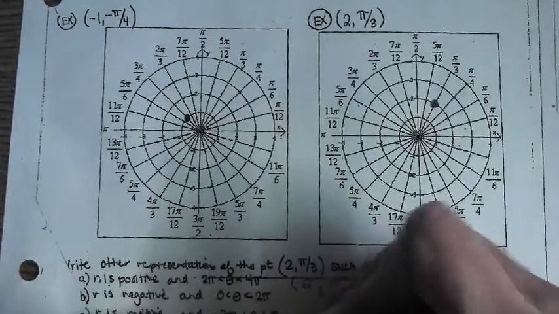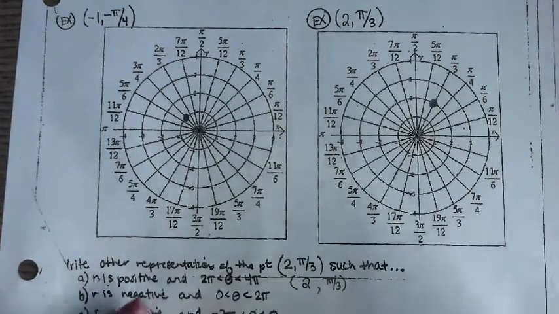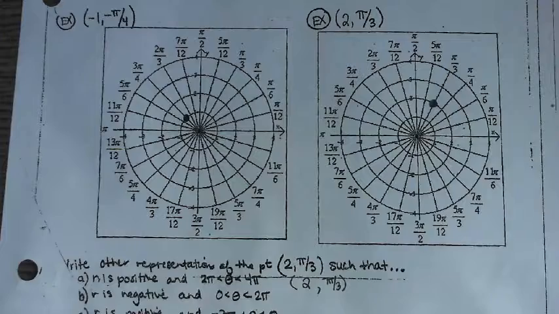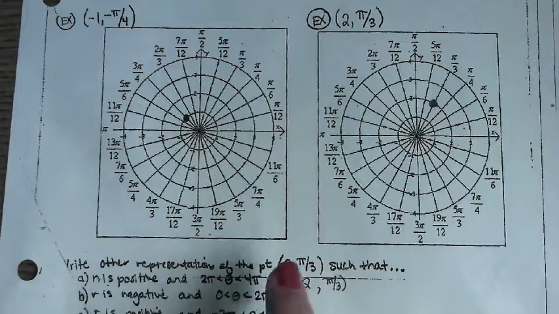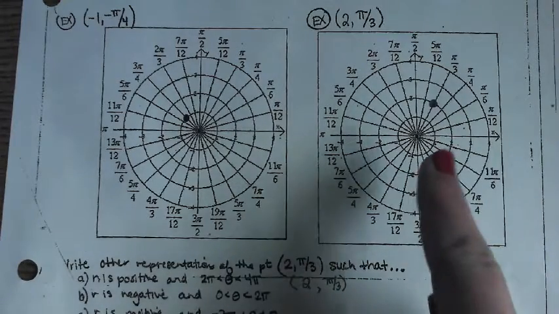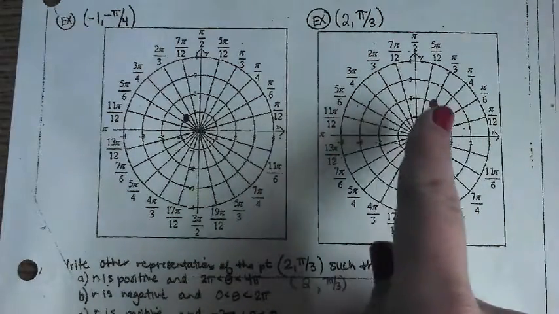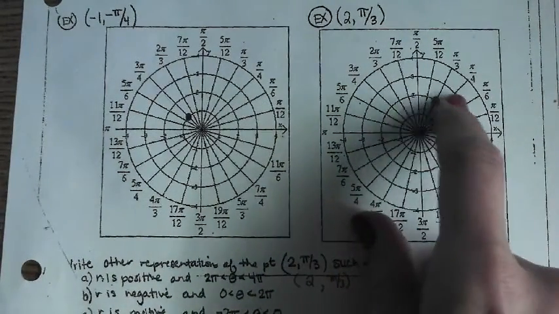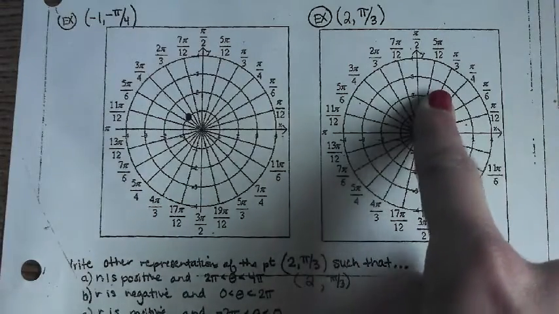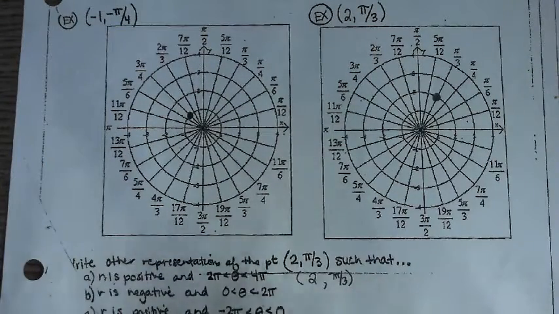Correct. (2, 7 pi over 3). So to get between 2 pi and 4 pi, you have to go around the circle with your terminal ray at least one time to get above 2 pi, and then you'll hit pi over 3. So one full circle would be 6 pi over 3, and so then that would be 7 pi over 3. So that your theta is between 2 pi and 4 pi, but we're still with a positive R. Okay, try B. Try to write a representation of that point with a negative R value and a theta between 0 and 2 pi.